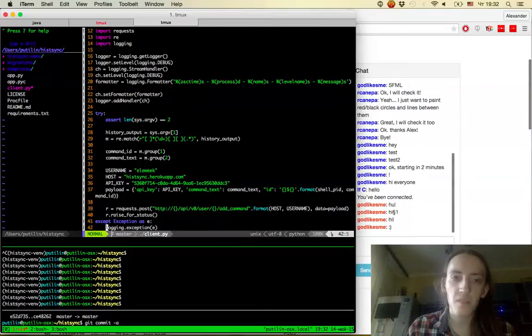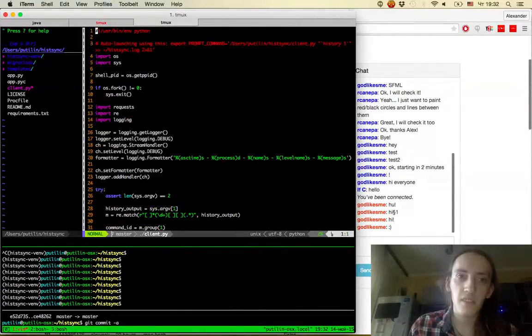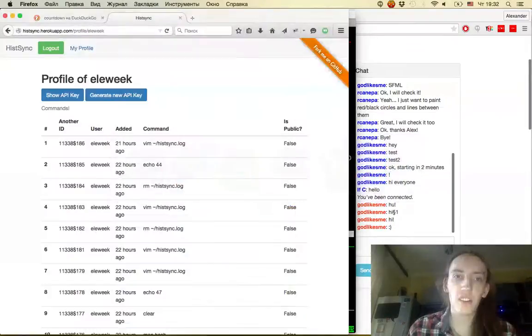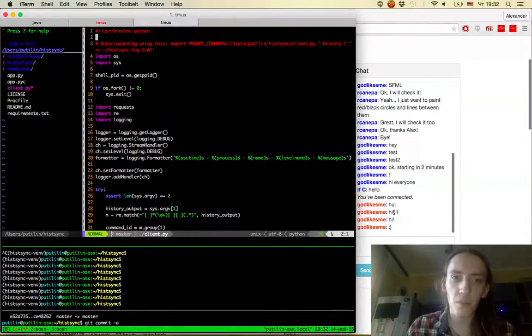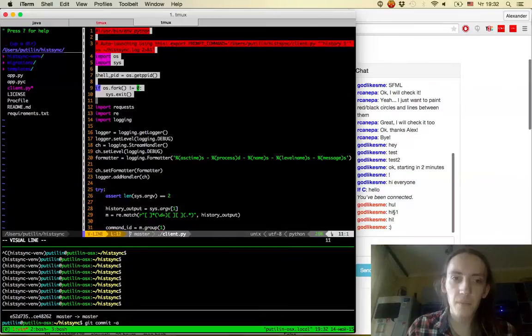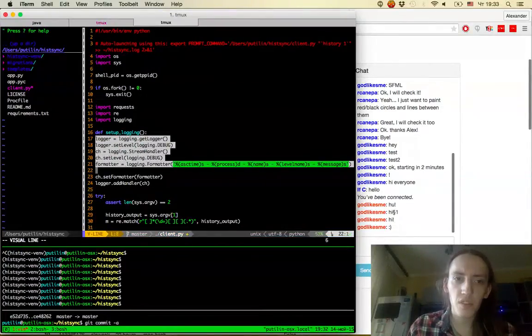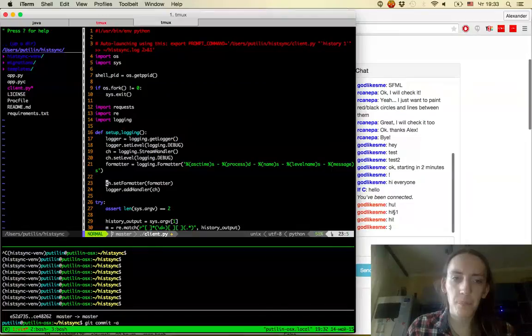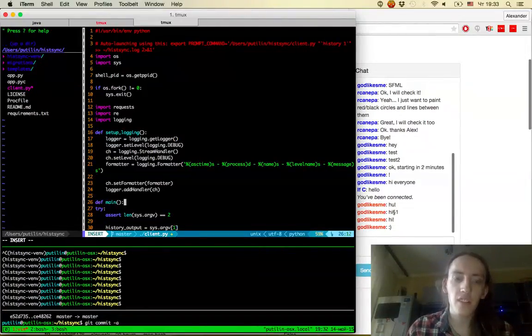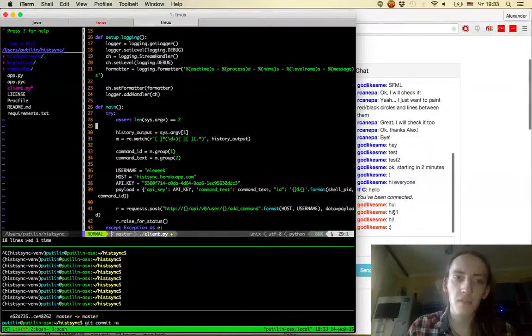Right, so there is the client. Let's use argparse to parse everything from clients. Let's make this a function, setup login. Right, so let's put it here. Let's create a main because it makes sense.